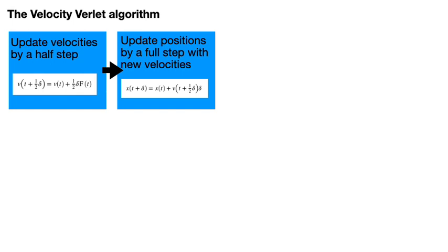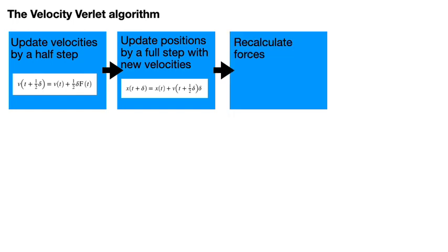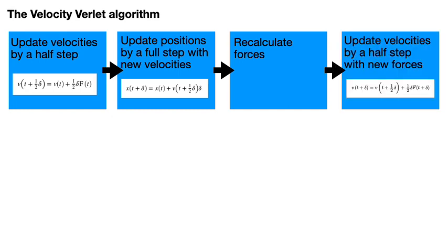Once you have new positions for the atoms you then recalculate the forces by computing the potential from the new positions. The force is obtained by taking the negative derivative of this potential. You then get the acceleration from the force by dividing the force by the mass of the particle. The final step is then to repeat step one and update the velocities one further half time step but with the new accelerations that have been computed from the forces.